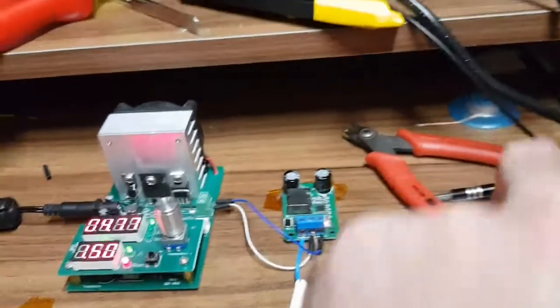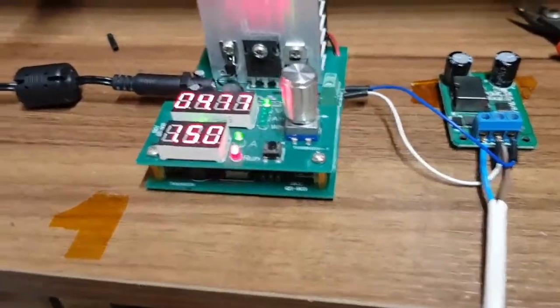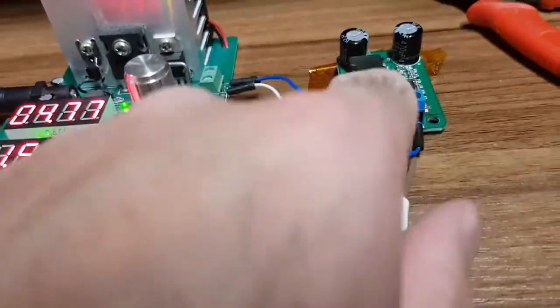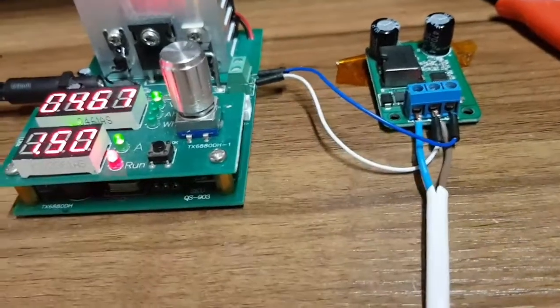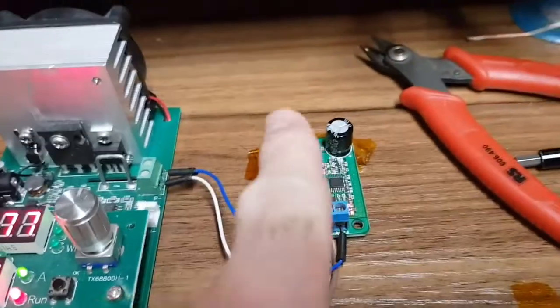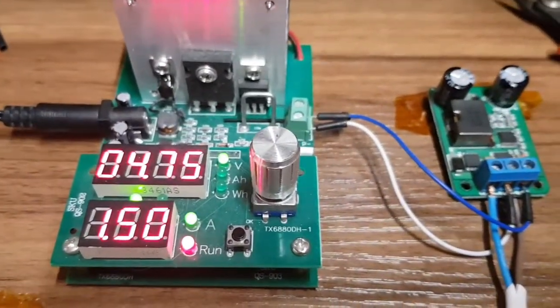But as this is an investigation and I've got one to replace it, it doesn't really matter because this can be used as a spare. And I suppose what you could do is take the connector off and solder the wires directly to it. So maybe that would be something to do in the future if I ever need to get a new one of these. But yeah, so that's it for now.